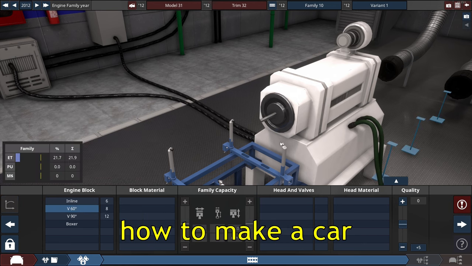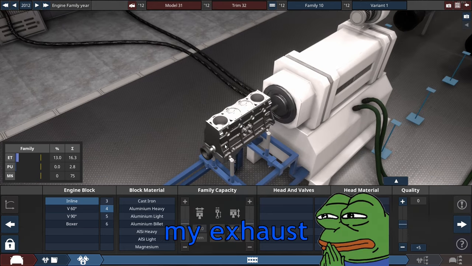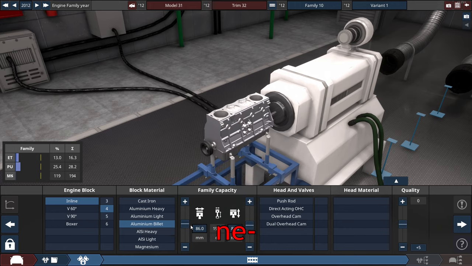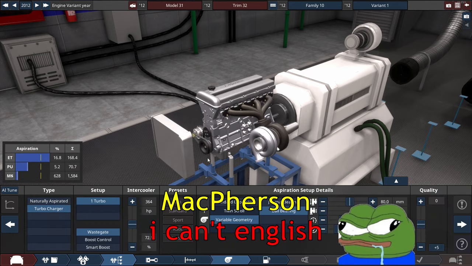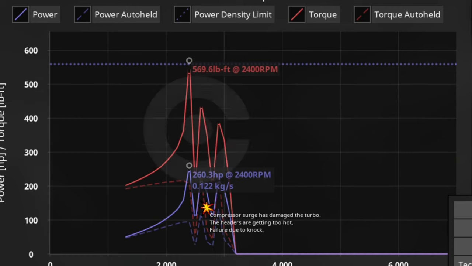If you want to know how to make a car, watch the tutorial. Click the thing in the top. It's right there. Watch it! My exhaust is coming through my tire. That's fine. 1.9. Who's McFarren? McPherson? I can't English. McPherson. That's the one. Suspension. My engine does not work.